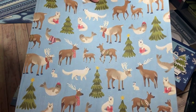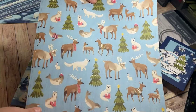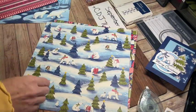So for those of you that love to sit in front of the TV at night, sometimes you guys have told me you love to do that and fussy cut those kind of images.